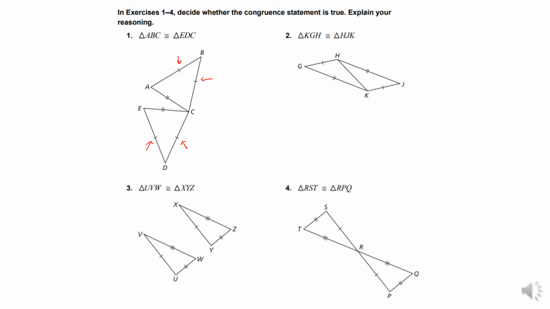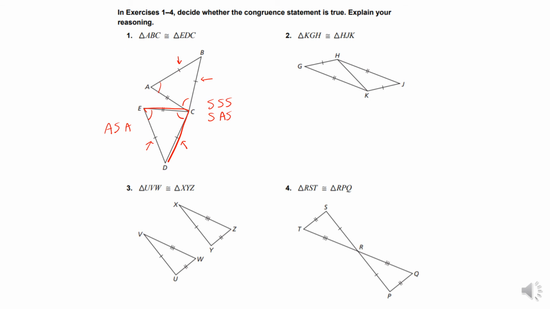Okay, and then these two, the bases are both equal. So yes. Now here's the kicker. We know that because these base angles are congruent, which makes these true. So now I could do side angle side, or I could do side, side, side. Okay, so for this one, that's true. I could also, we're going to learn about angle, side, angle, if I used these right here. So that's another way. So just remember how it is. So this is side, angle, side. So we've got a side with an angle in between.